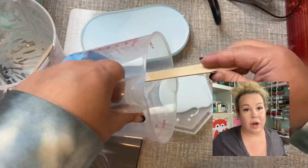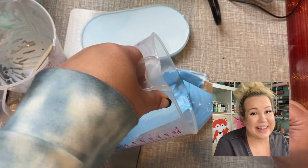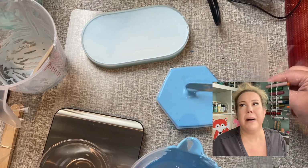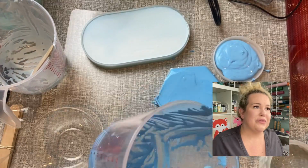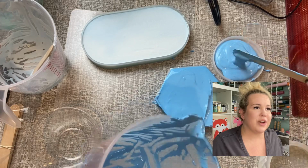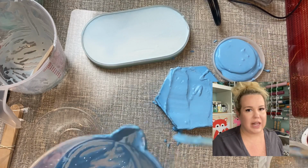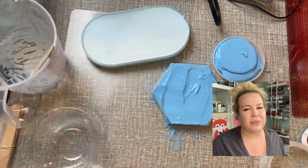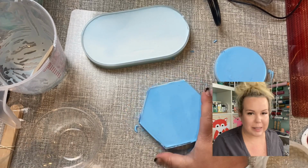Then I set my alarm for 30 minutes and I waited. But it's not that long of a wait, because normally with resin, minimum, you are waiting 6 hours, unless you're doing the UV stuff, which yes, okay, but you're never going to do a big piece with the UV. You're not going to do a big trinket tray like this with the UV resin. That's just way too much. Nobody would ever use that much UV resin to do a large piece like that, because it's expensive.